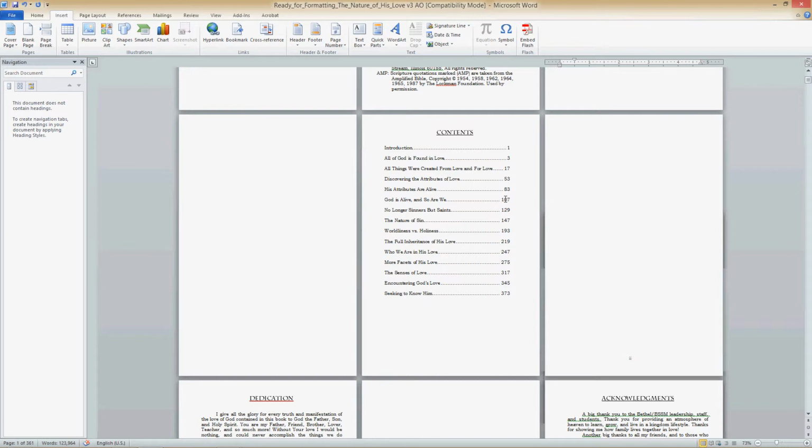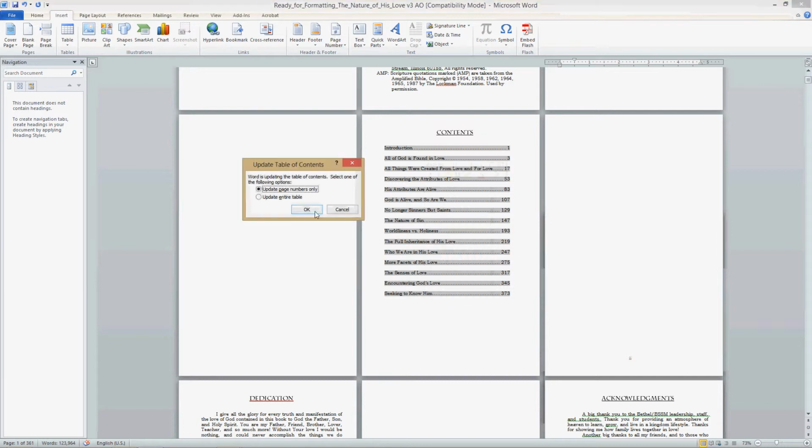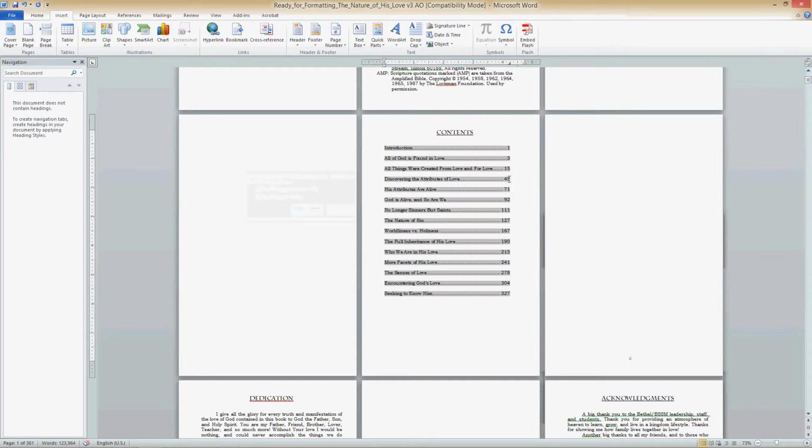But what about our table of contents? Well, we don't have to manually update this. What we can do is right click, go to update field, and you can update. I suggest page numbers only, because when I set up the table of contents, there were some spelling corrections going between upper and lowercase that I fixed. So I would just suggest page numbers only, and you can see that it starts to fix them. So that would be pretty much it.